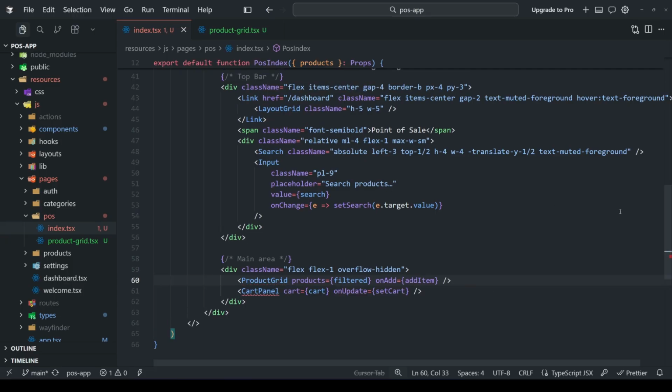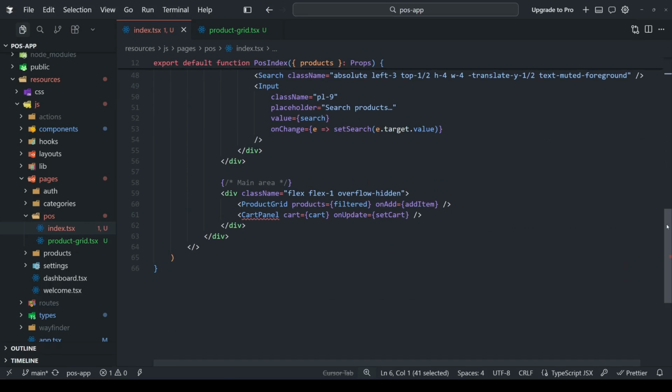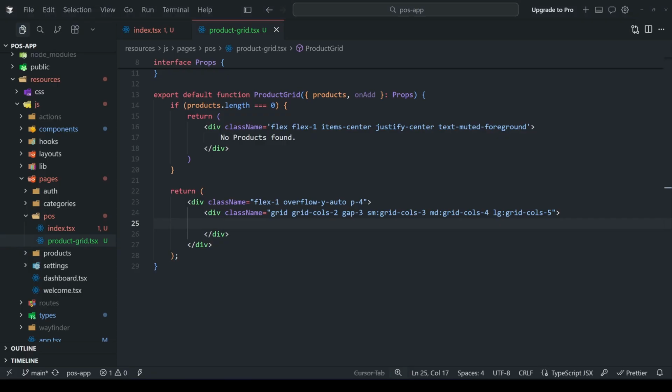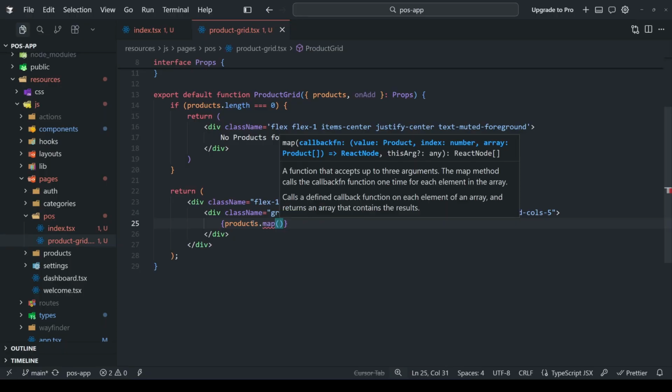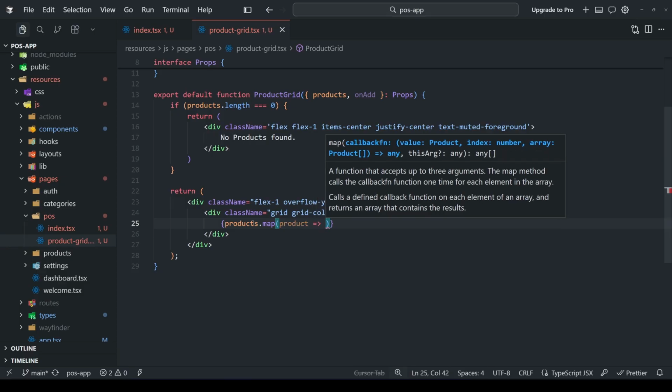In the index.tsx file now, you can import the product grid component. Now let's make the actual grid system here using Tailwind and React at the same time. Now the grid itself. The outer div scrolls vertically with overflow-auto, so a long product list scrolls inside this panel only. Then the responsive grid, 2 columns on mobile, scaling up to 5 on large screens, using Tailwind's breakpoint prefixes. The cashier will usually be on a wider screen, so they get those nice 5 columns.